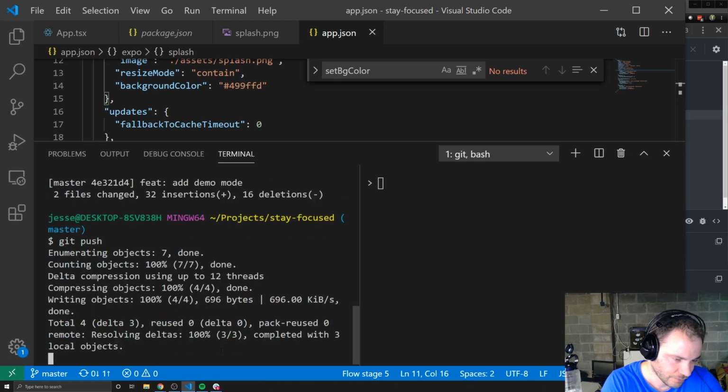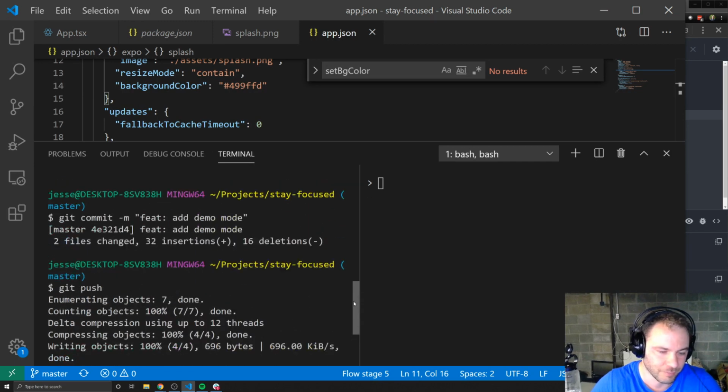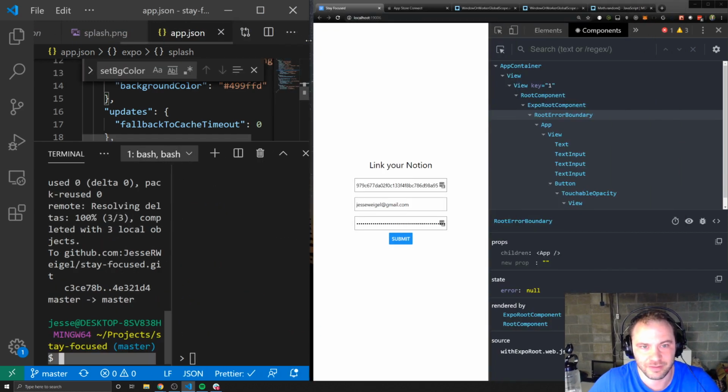Cool. Normally, it's a pretty good idea to do any updates on separate branches and then do a pull request. But since this is a solo project, I'm the only one working on it, I'm just pushing to master. If this was a real project, then I probably wouldn't be doing it like that. Like when I'm at work, you don't ever push directly to master. So it's always on a separate branch. All right, so that's in now.